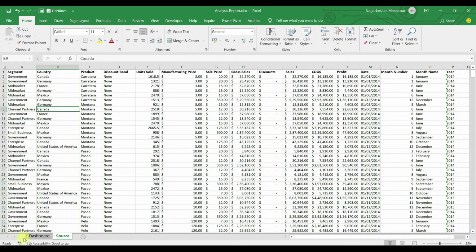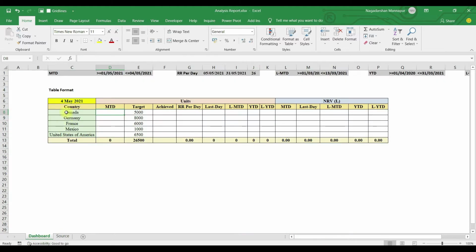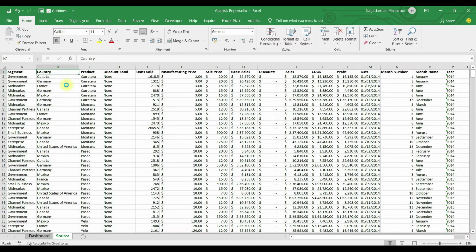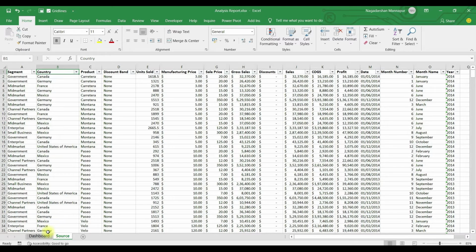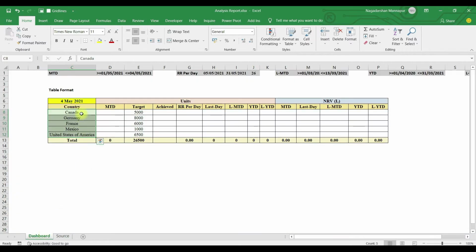For that purpose, I just updated in this dashboard all these unique country names which I'm having here. I'm having 5 unique country names. Each country wise I need to get the analysis reports. Like month to date, we can just call it current month data.